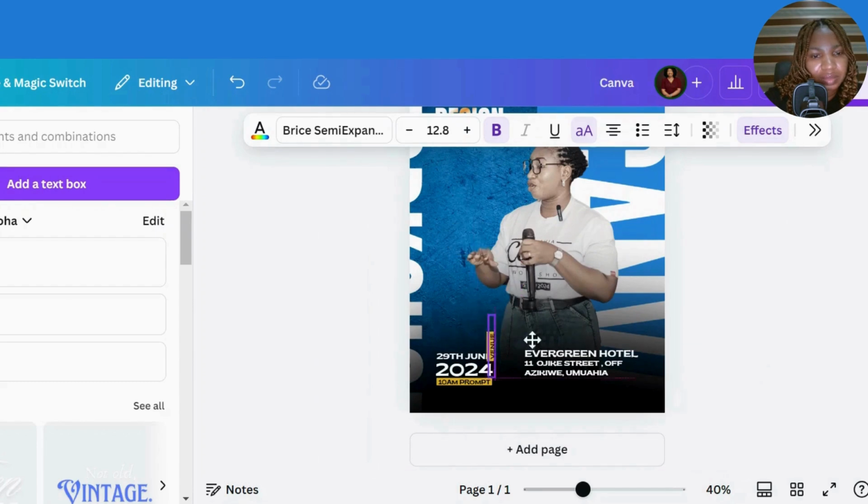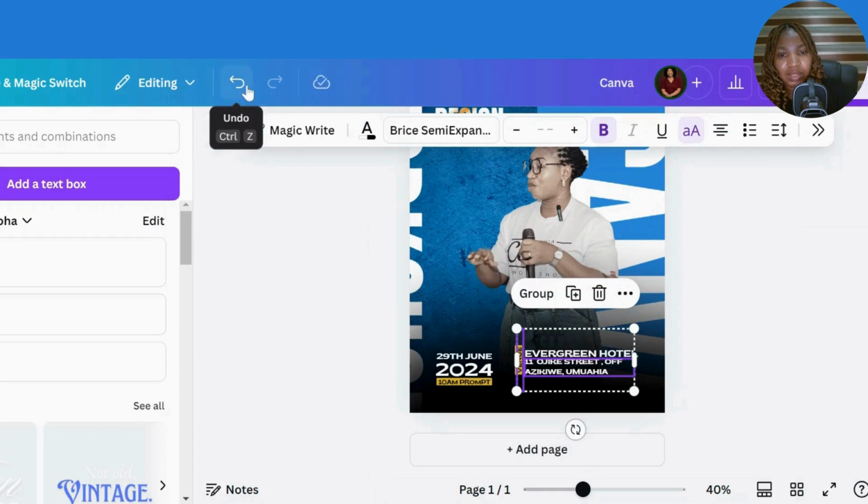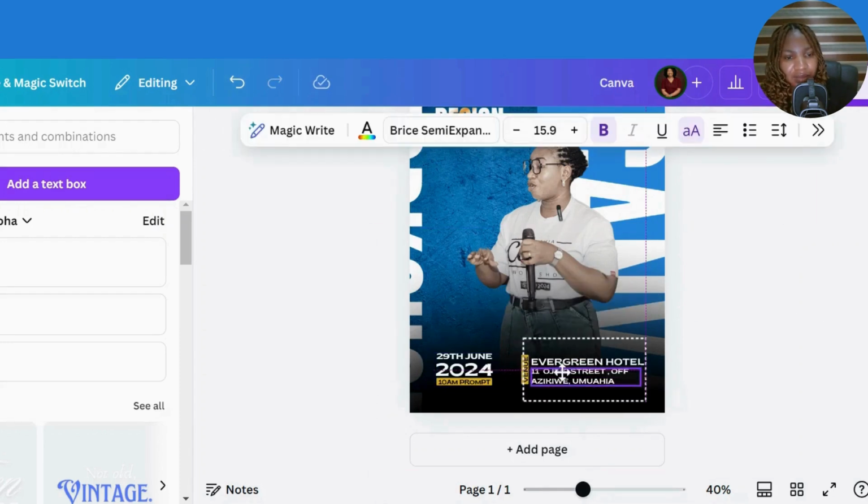So bring it down here. Okay, I think this is fine. So I'll just go ahead and group all these elements in the text. So this is what we have for here.